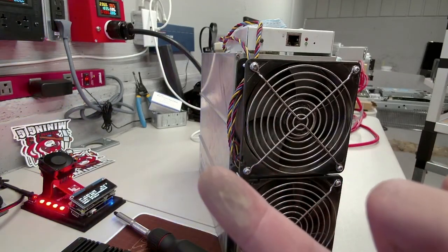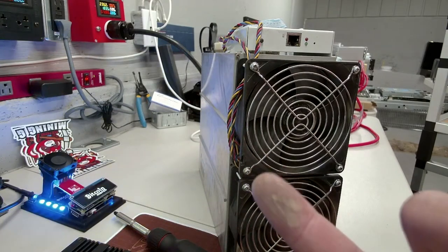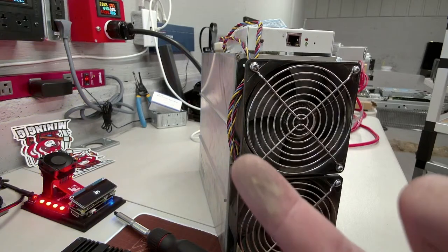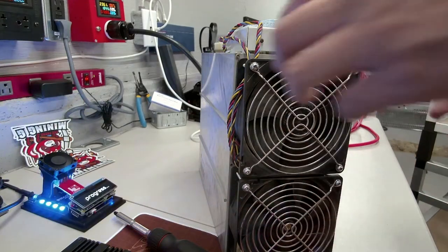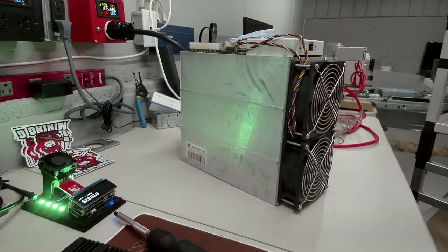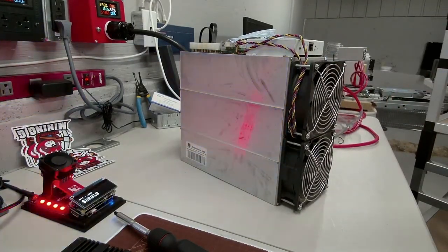Disassemble before powering on. I probably am not going to disassemble. I don't want to break it. It's fine. Turn it on. Okay, let's turn it on. It's fine. I just want to have this on record. T Swift, if this doesn't work, it's not my fault.